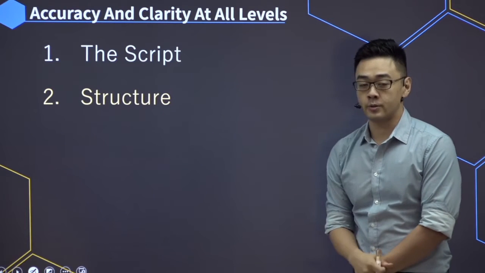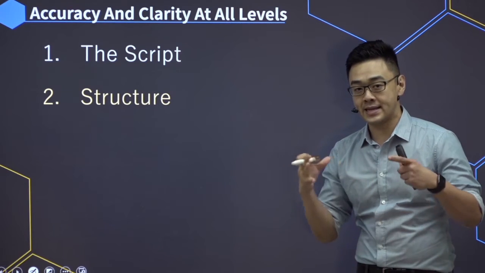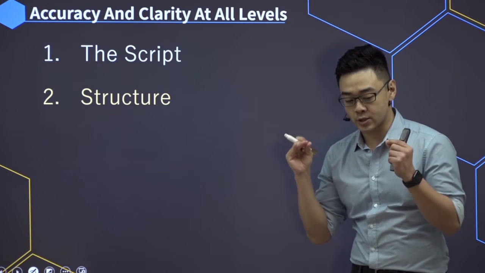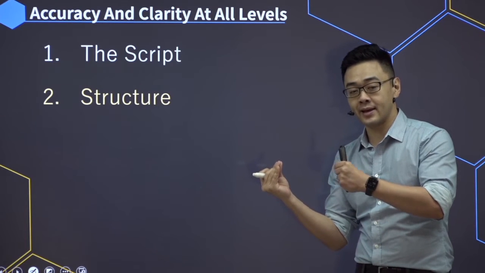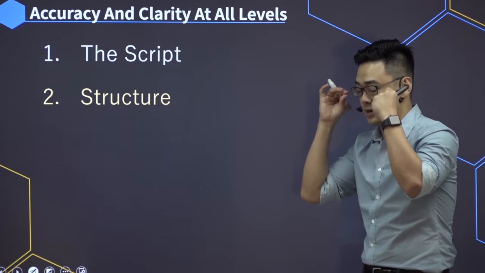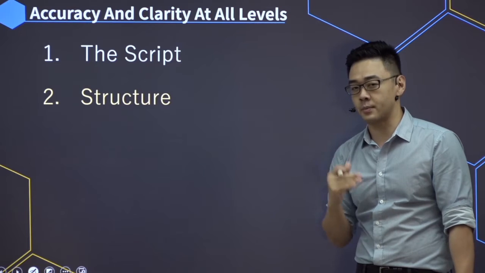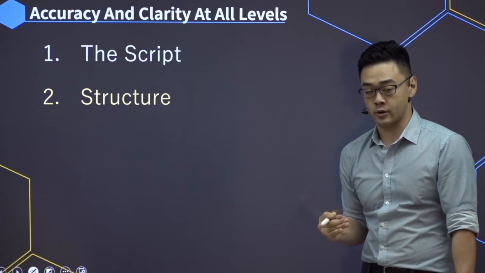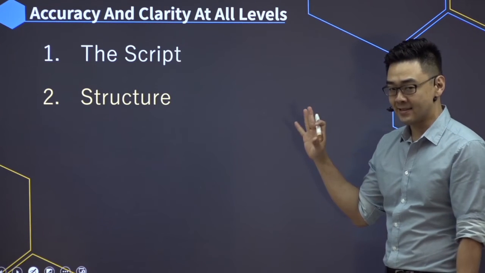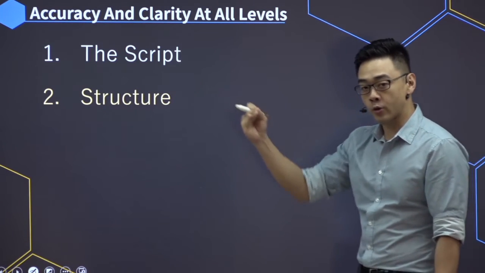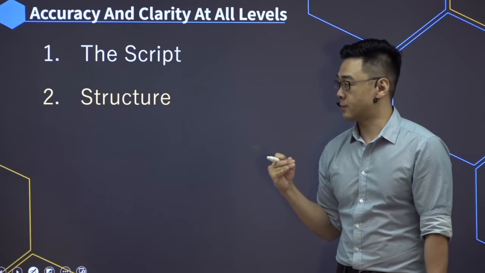Is there a structure? Is there a clear, organized structure within your message? Because when there is a structure, it's easier for people to go back to that memory lane and remember, okay, so this speaker told me this. First, the problem, then the solution. And what's good about this, then you talk about the benefit. So is there a structure to follow? Clear structure, okay? Not sentence structure. I'm talking about the order of the information. Is it easy for us to remember?